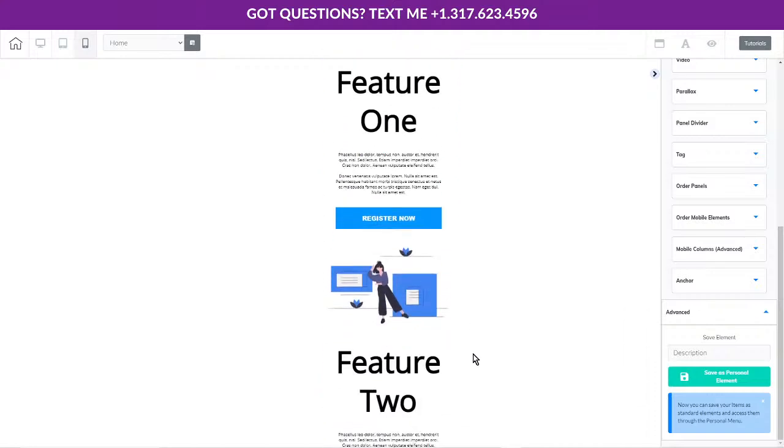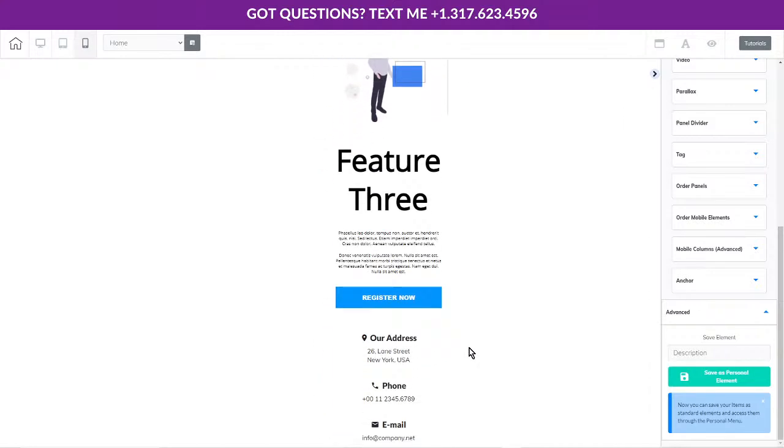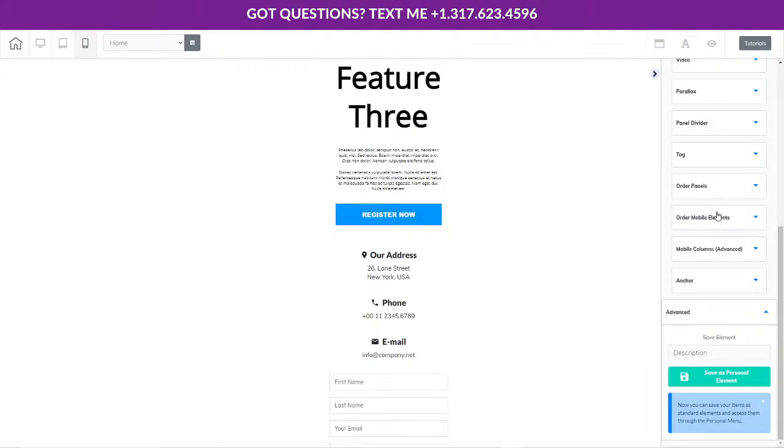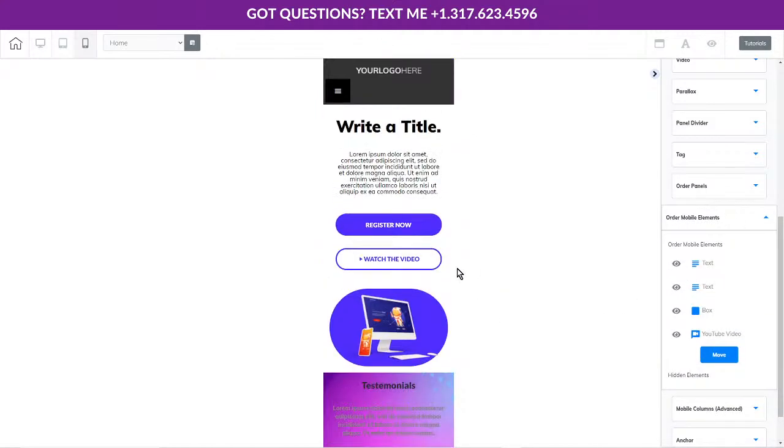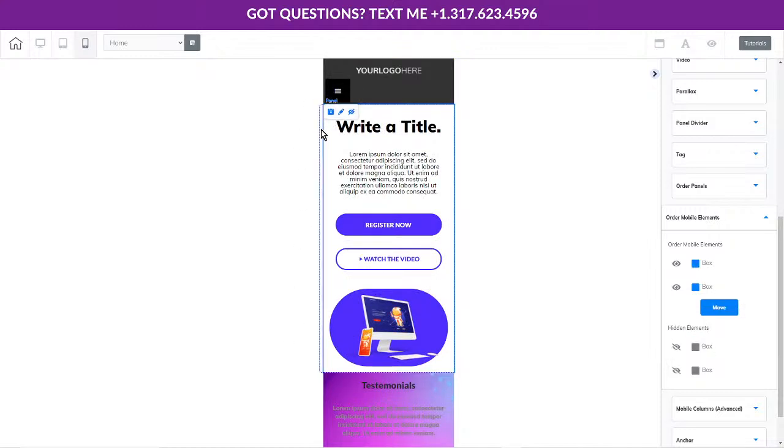So as you scroll down here, there's some features here that I wanted to show you. So let's go ahead and we'll click, let's just say this panel here. And you can always tell that you've selected the panel because see how as I hover over, this line on the outside appears, and that is how you can click to select the panel.